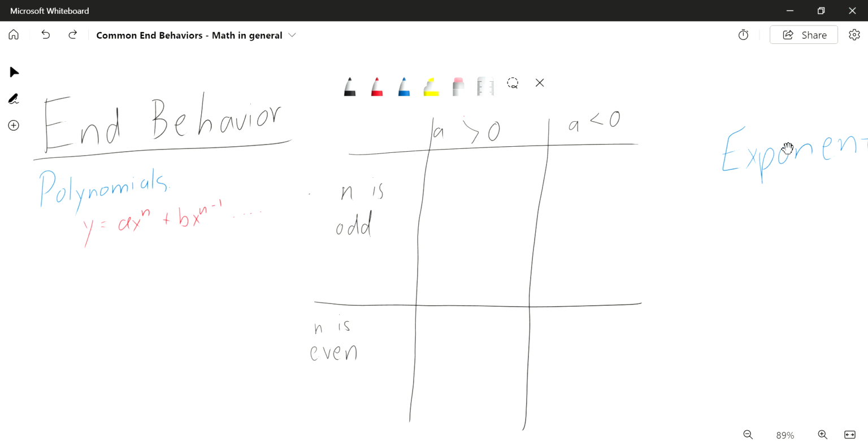So this is actually just following up on the previous video I made about calculus, where I mentioned that I would make another post about end behaviors of certain functions. So in that regard, there are some common end behaviors that you might see for functions. And so I'll go over those today.